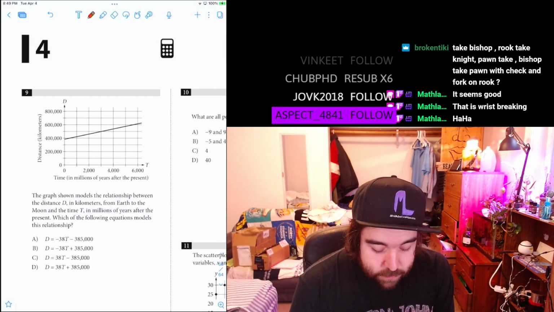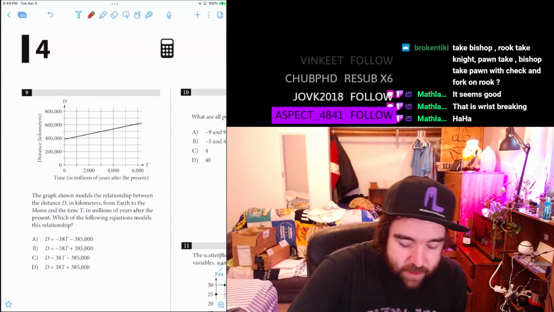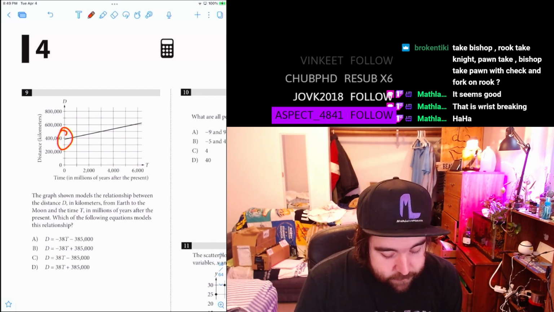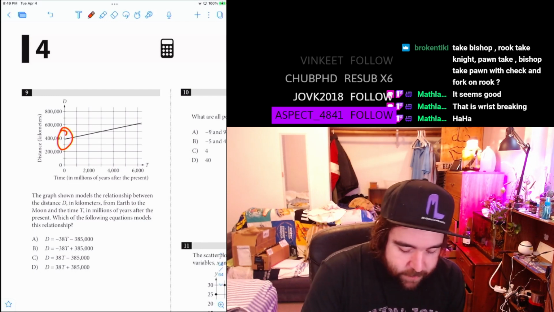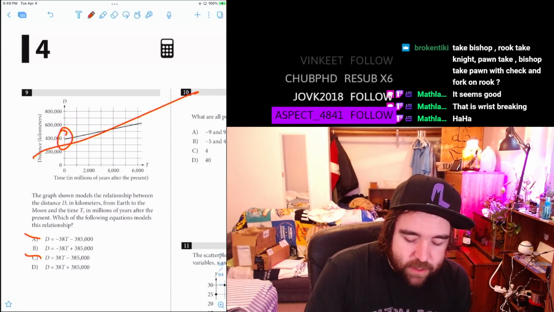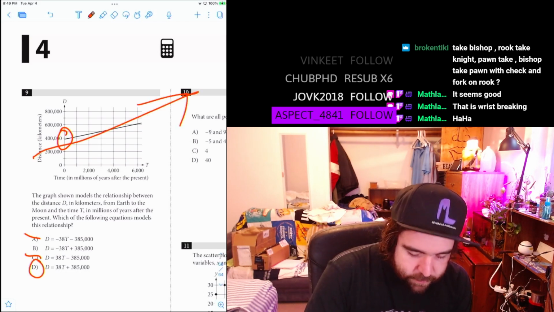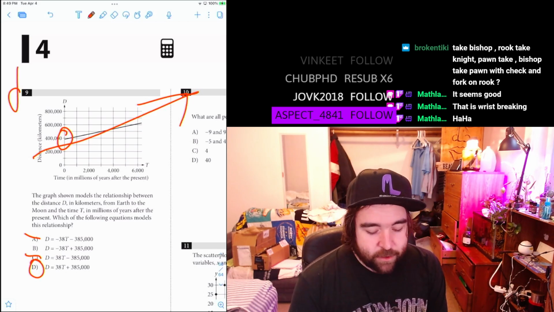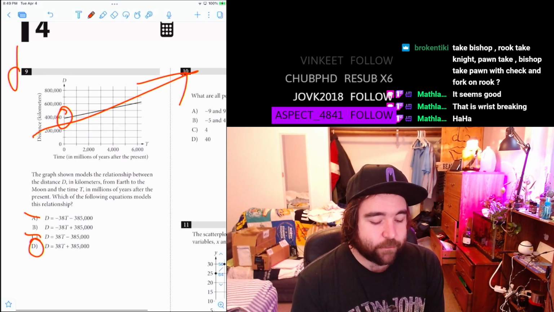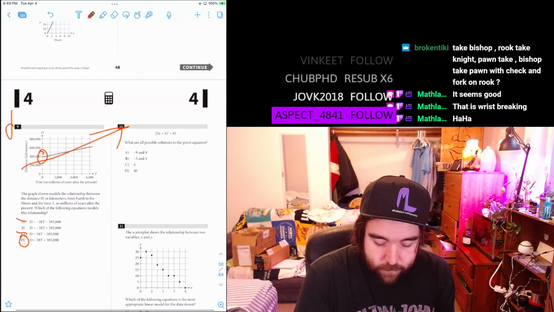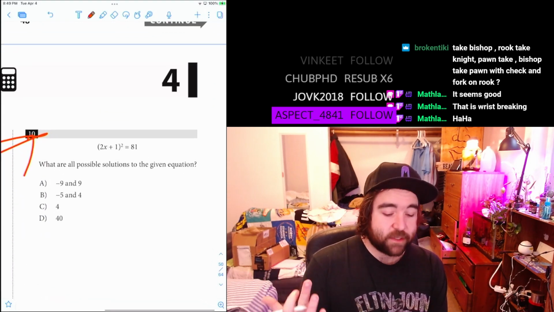Okay, so we're looking for the equation of this line. Always start with the y-intercept. Looks like it's positive 400,000-ish. So you cross off these negatives. And then the line goes up, not down, so it needs a positive slope. When it's multiple choice and you're trying to write equations like that, that'll pretty much get it for you. You look at the y-intercept. You look at whether the slope is positive or negative. If that doesn't work, you look at the steepness.